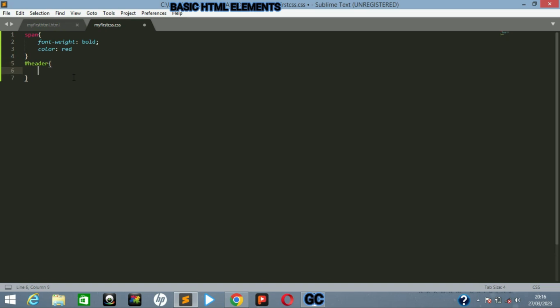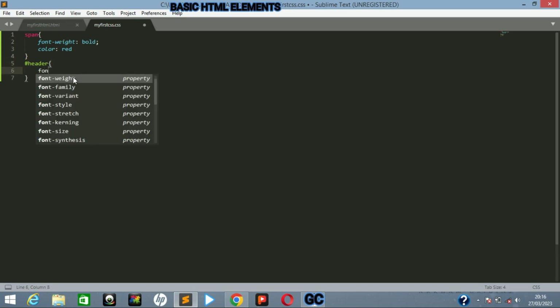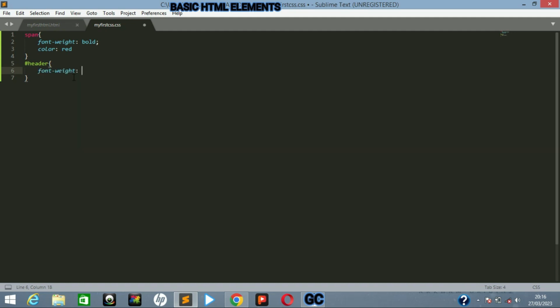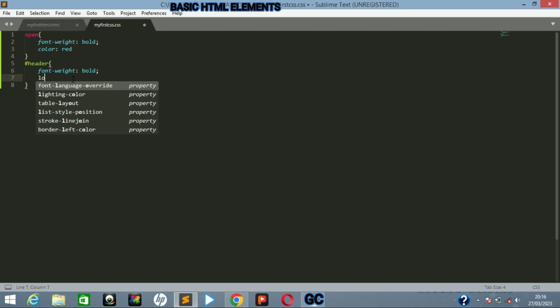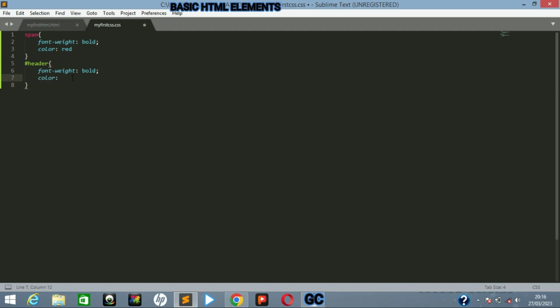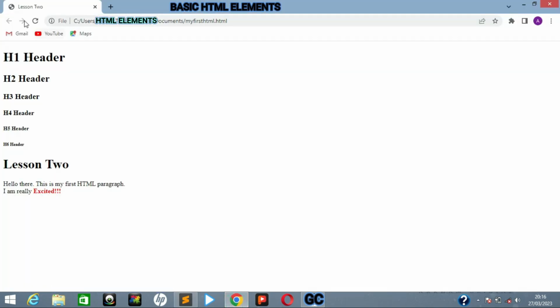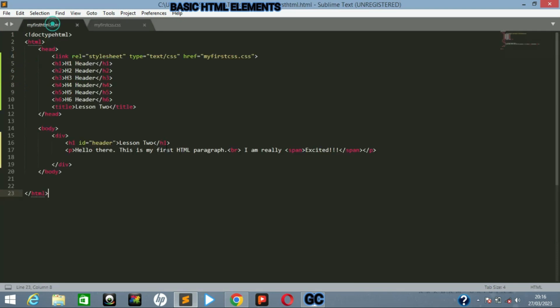In this example, the ID attribute is set to header, which means you can target this element with CSS or JavaScript. As you can see from the browser, the color of the targeted H1 element changes. We will talk more about ID attributes and CSS styling in upcoming lessons.